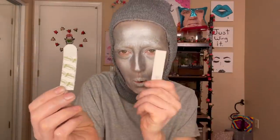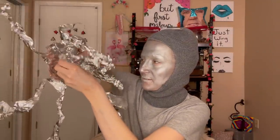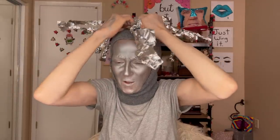Have you guys ever heard of those command strips? They don't damage your wall if you wanna hang up stuff. I have some. Ooh, we're gonna try them on my head. Oh yeah, that's on there. And then you take one more, and then you're gonna put this under this. Then it has Velcro, so you just snap it on it. There we go. Oh, that's so secure. That's going nowhere. Let's go ahead and try on some funnels.